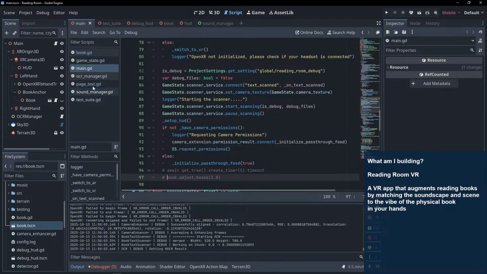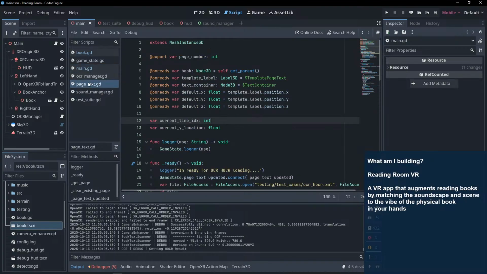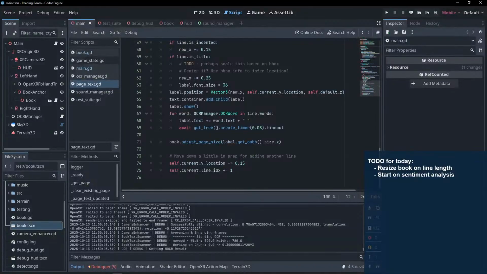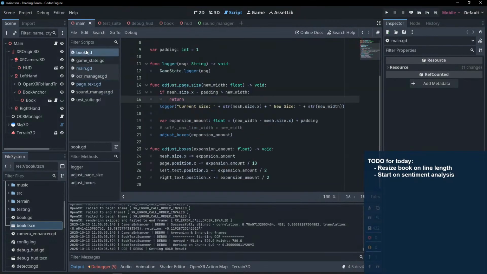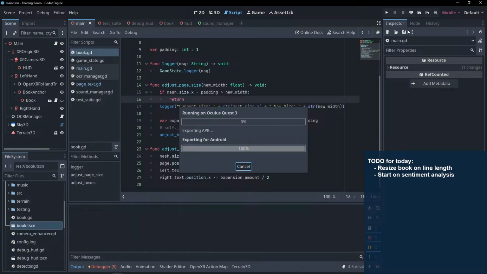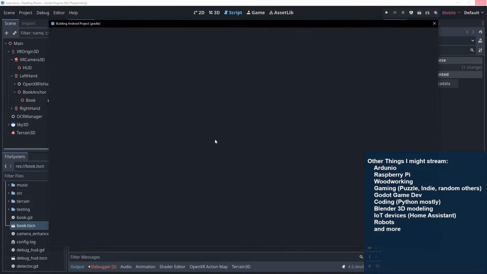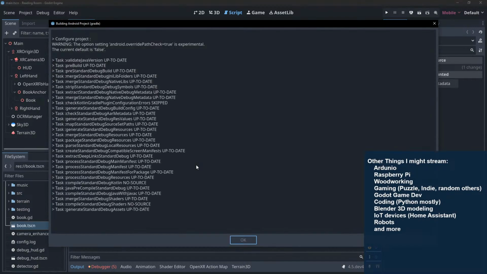That shouldn't be happening anymore. Instead, it should be happening from page, right? Yeah. Page calls up the book. Book does its thing. Hold on one second. I'll be right back while this runs.